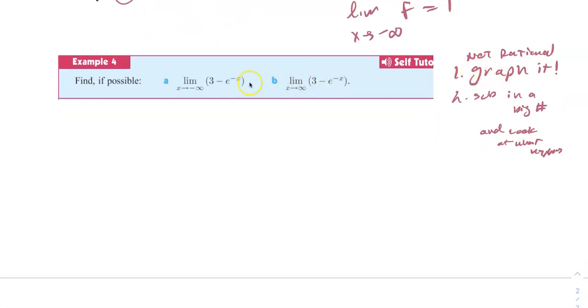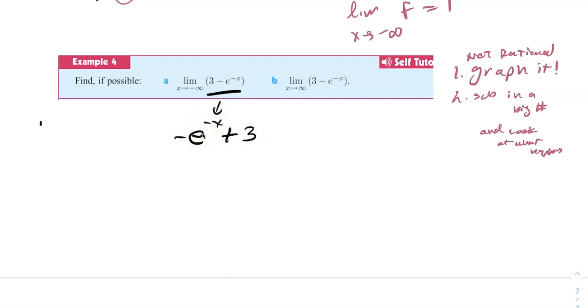So let's graph this. It's an exponential function, right? You might have forgotten how to graph this equation here. So a couple things. Let's make it a little easier. Let's move 3 to the back. So it's negative e to negative x plus 3. Now that's just a vertical shift. That's all that plus 3 is. So this is just a vertical shift. It's this graph you have to remember how to do.